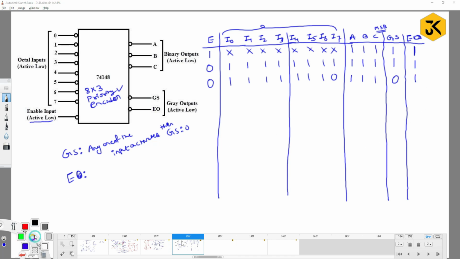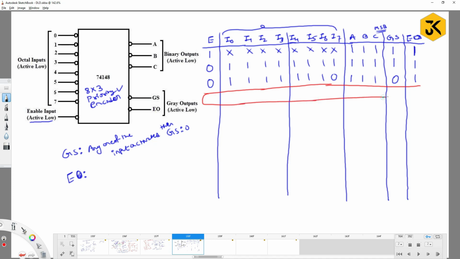See, for your understanding, for this particular thing, I am going to write only one case for active high. So I am defining it as active high. When it is active high, what might be the enable input? 1. All are zeros and this will be 1. These are all zeros. This will be 1. This will be, sorry, this also will be 0. This will be 1. This will be 1 and this will be 1. This is for active high.